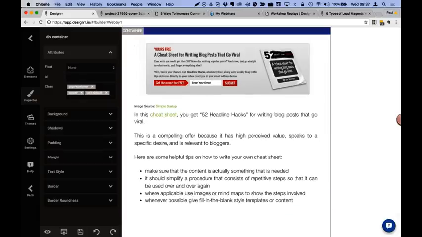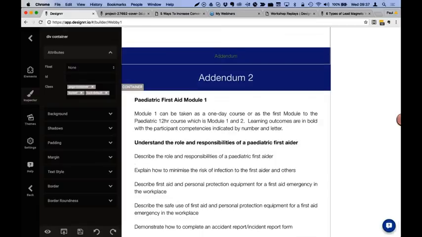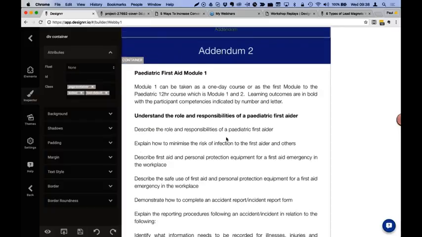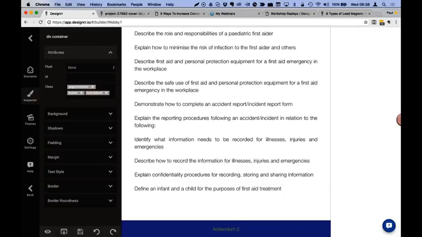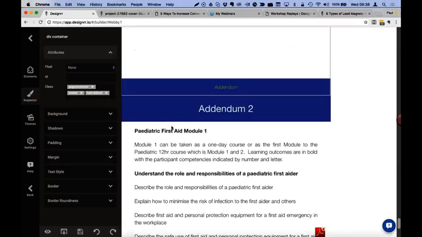So as you can see, it's really, really easy to stylize your book very, very quickly. The one thing I would say is, if you're writing a book from scratch, write it in Word or on your blog first. Designer is designed to do the layout, the tweaking, make it look pretty. But it's not a text editor, right? So what you don't want to do is start typing from scratch just here. The real thing to do is to type it into Word or into a blog post or something like that, and then pull it into Designer.